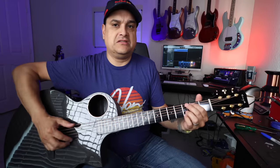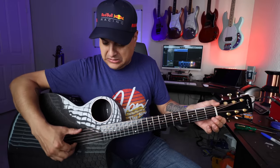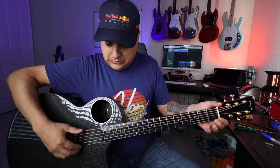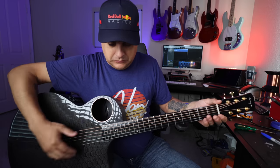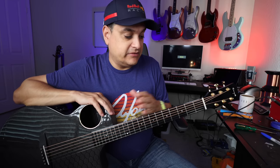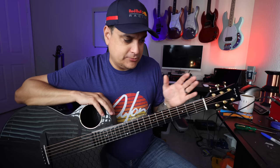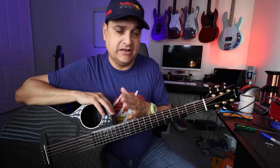Now, let's just get into something real quick here. If you do this with a McPherson, you can bend this guitar when you're playing it. My McPherson, I can go probably a couple of weeks without tuning it. This guitar, you have to tune it every time you play it. Even letting it sit overnight, it had some strings that were worse than others, and I had to tune it a couple of times before playing it today.